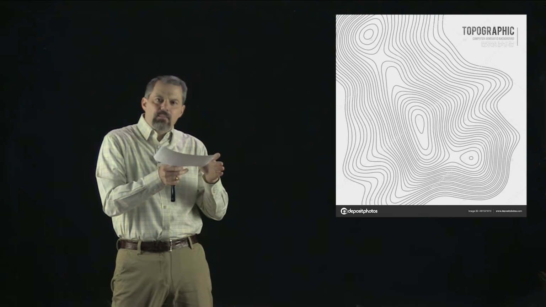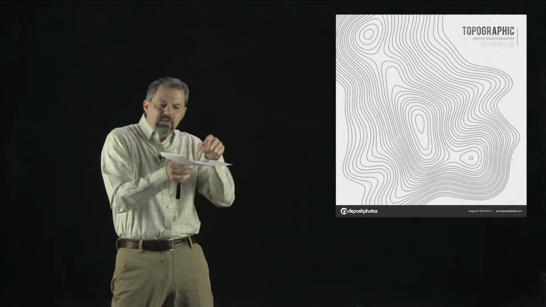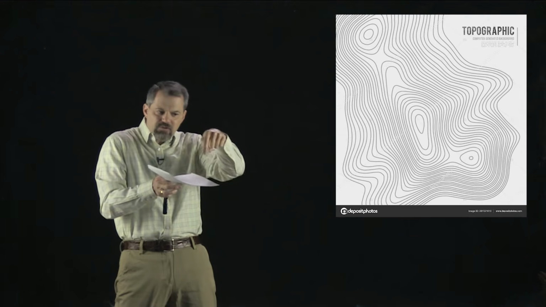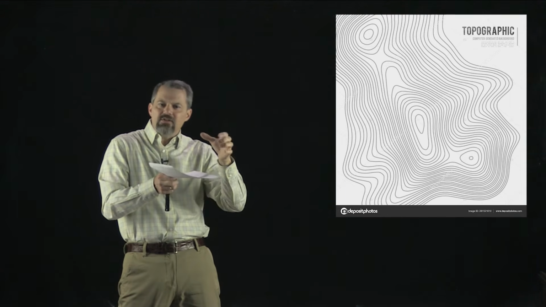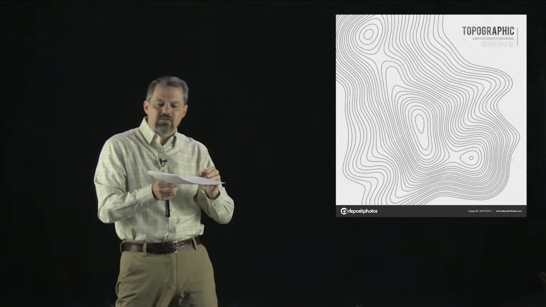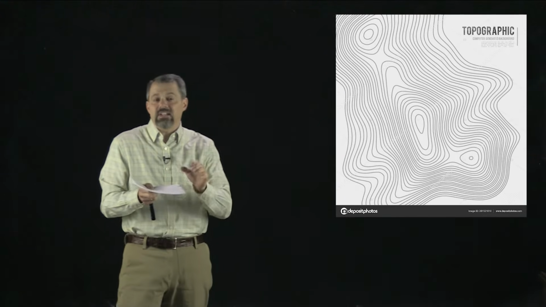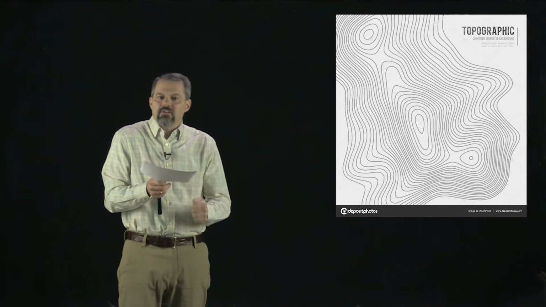If you think about the way that mountain of sand would look, it's going to be a series of circles. If the mountain was circular, it would just be a series of circles, and at higher elevations, the circles would get smaller and smaller. If you look in the top left of the picture here, you'll see something that looks very similar to this mountain of sand.